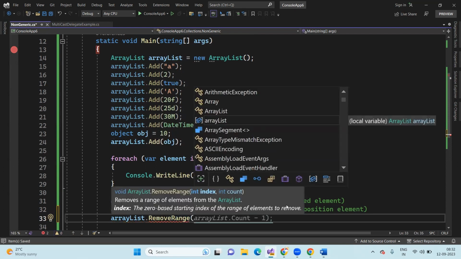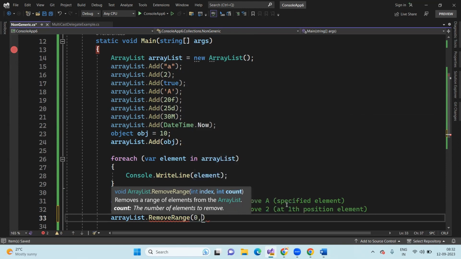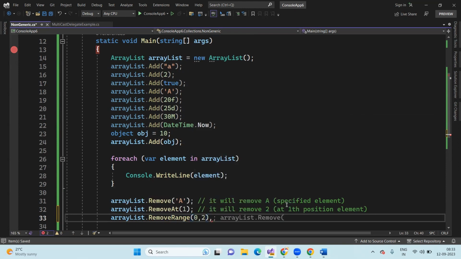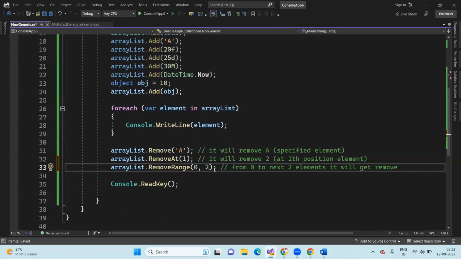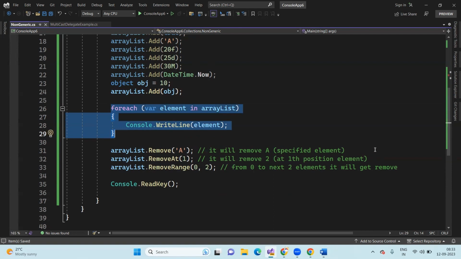Starting index, how many elements. From 0, the next 2 elements. Suppose if you have given 3, it removes 3 elements. Okay. Guys, this we have to debug and check, how it is working, and what happens after this. Or else you can specify a foreach loop after this.